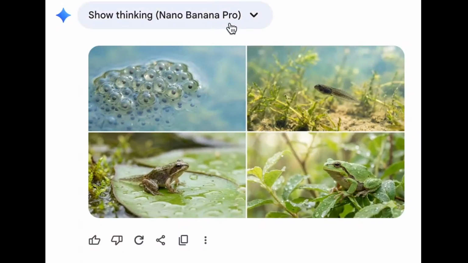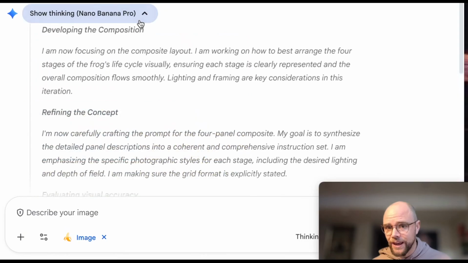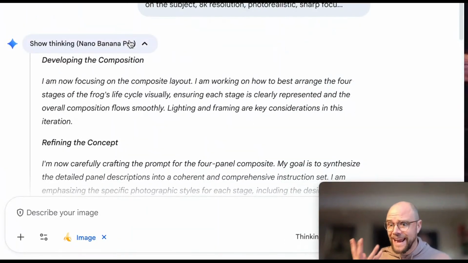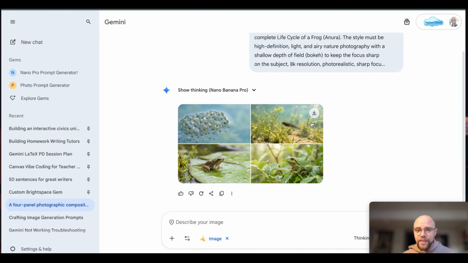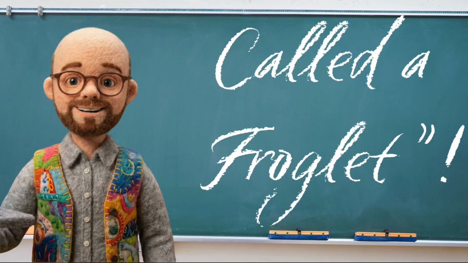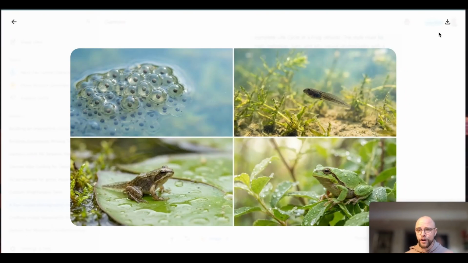Okay, and you can see that it's used Nano-Banana Pro when it puts it here in brackets, show thinking Nano-Banana Pro, and you can actually dive deep and see what the AI is processing behind the scenes. And then what we can see here is we have got this image, pretty amazing, from egg to tadpole to the little tail called a froglet, all the way into the life cycle of a frog. So this image could be very, very helpful if that's what you were looking for. When you're ready, you click download full size, and then the high quality image goes right onto your computer, and you can choose what to do with it from there.